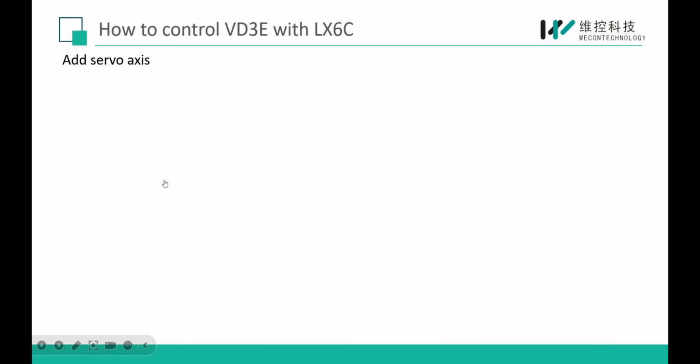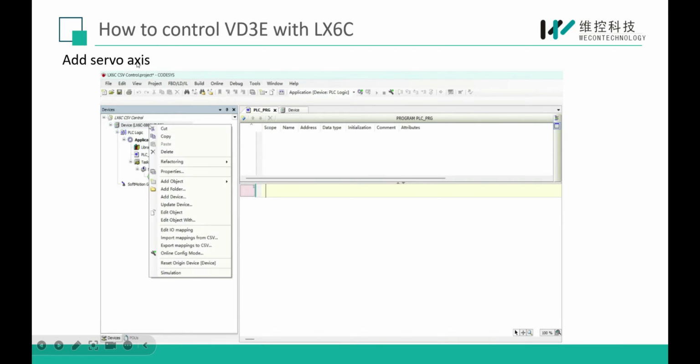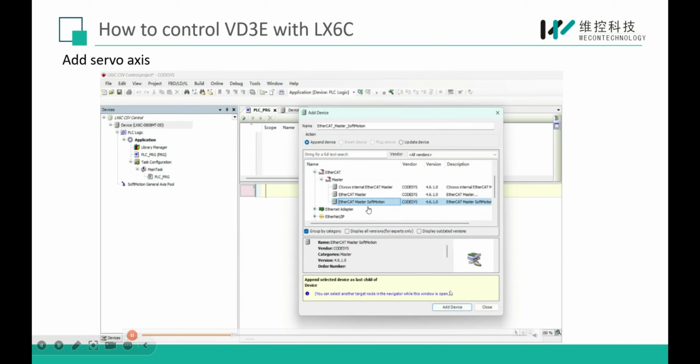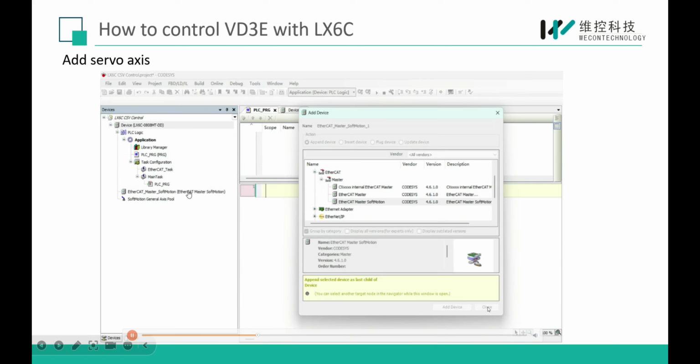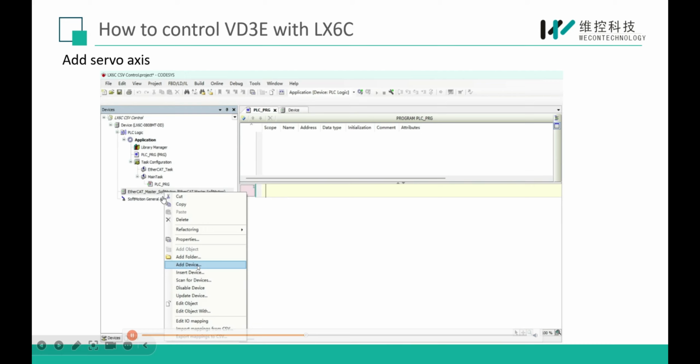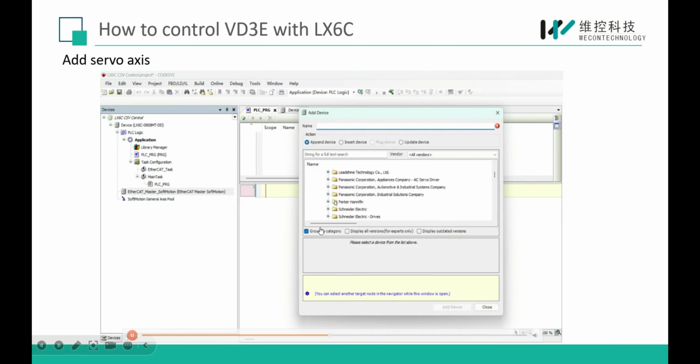Okay, next step, we need to add the servo axis. Right-click device and add EtherCAT master. And right-click this master and add device.